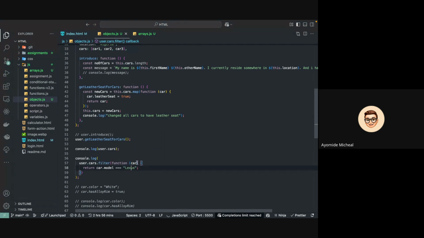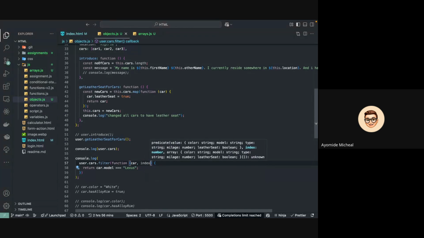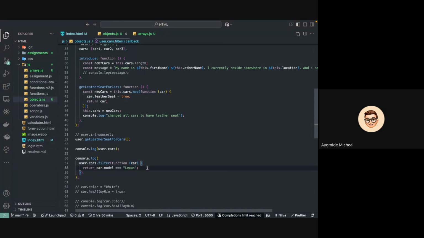This method will accept the car and the index. We'll have the index as well, but here we don't need the index, so we can remove it. And this function expects a Boolean value. What do I mean by Boolean value? That's true or false. And comparisons like this will give us a Boolean value.